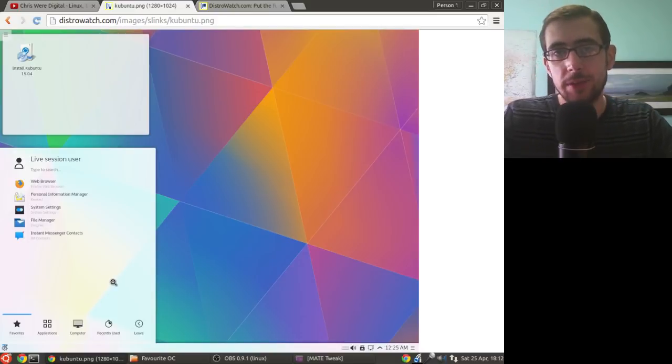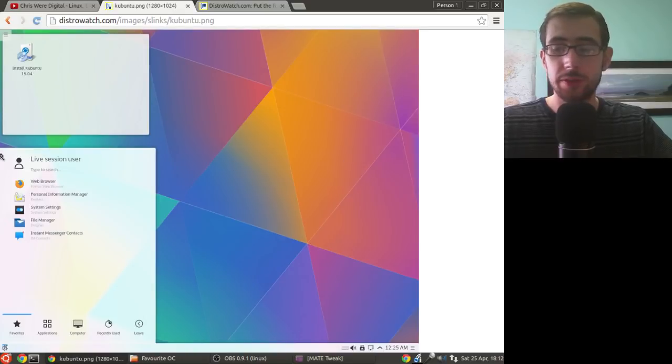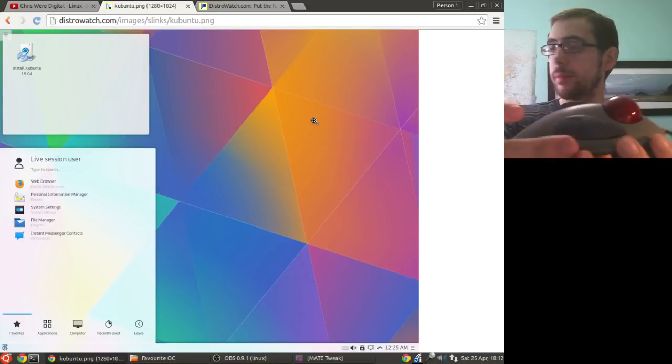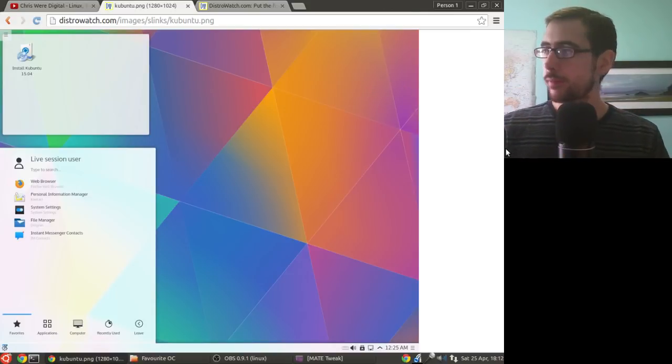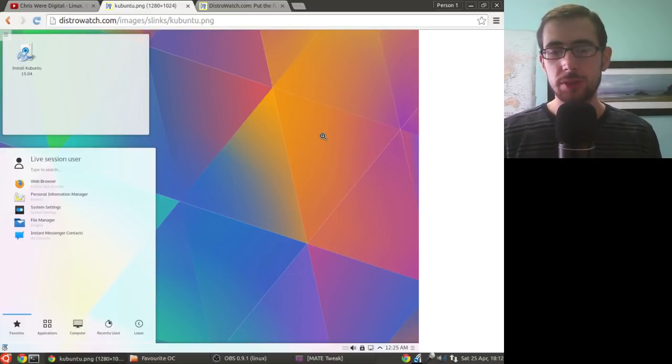It works best for my multitasking layout anyway. That being said, there are plenty of people that want taskbars on each of their monitors, because it means their mouse doesn't have to travel too far to open up a new program. I have a trackable mouse, so I can move my mouse across multiple monitors easily. I love trackable mice. I know some people think I'm absolutely barbaric and completely confusing for using a trackball mouse. I'll show it. There it is. Very simple, 4 buttons. I absolutely love it because it gives me a great deal of precision, and I can move quite long distances across monitors without my hand bumping into anything. That's a personal choice, but it does mean I only have to have one taskbar on one of my monitors.